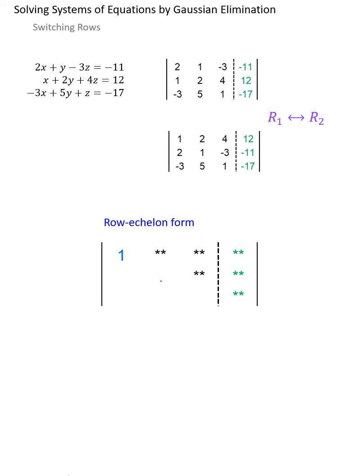And it shouldn't come as a surprise to anyone that switching rows is a valid mathematical option at any time you so choose. Because switching rows is really just a reordering of the equations. And of course, if we reorder the equations in a system, we're not changing the solution. So at any moment that it's advantageous to you, you can interchange any 2 rows in the matrix without altering the solution, and thereby still getting the same solution to the system of equations.